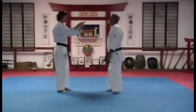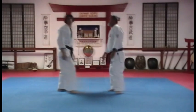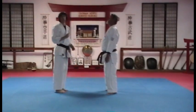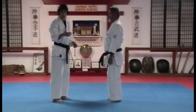Now, if he decides he wants to start getting loopy and throw a hook punch, okay, I can step directly in and create a straight line. So if he tries to use the diamond style stepping on me, I can circumvent it using a linear line. So let's look at how that manifests in a few different styles. First we'll look at karate.